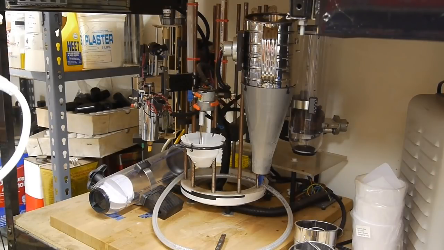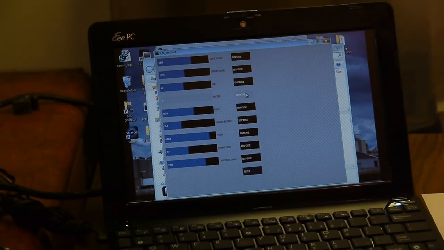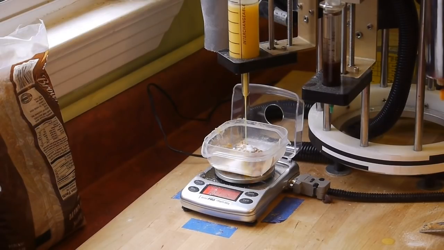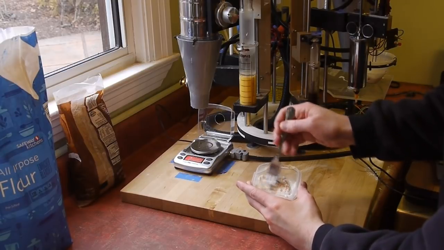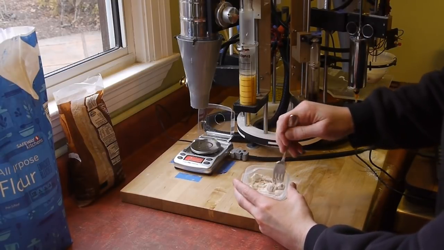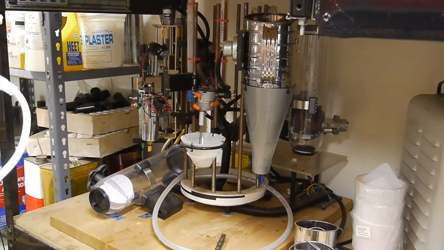If I were going to come back to this project, the next thing to do is to build a mixer. Dispensing all the ingredients is difficult, but not terrible. But mixing them together and then squirting them out onto the baking sheet without losing any of it is quite difficult because a cookie is only maybe a tablespoon or two of volume. Some people have suggested you should couple it up to one of those conveyor belt ovens. So the thing could just plop the cookie down mixed in everything and then send it through the oven. It's literally like a push, one-click on-demand hot cookie dispenser. So if I ever come back to that, that'll be the next development.